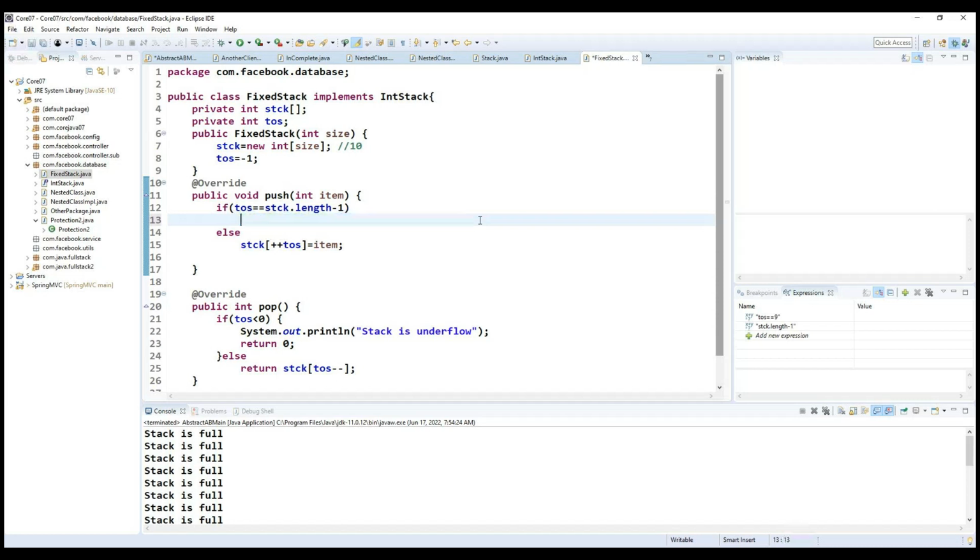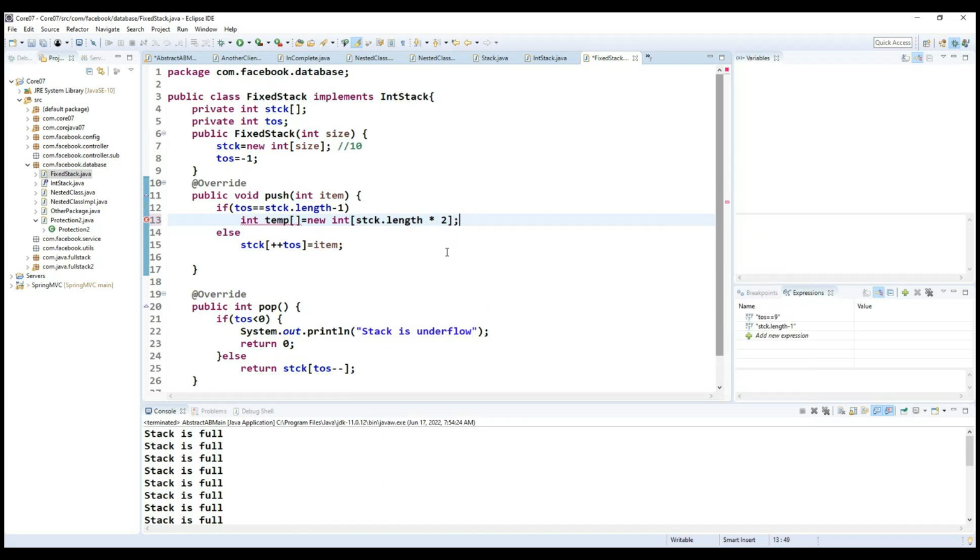Now observe, once this condition is satisfied, what I'm doing here: first I'm trying to create a temp array, which is nothing but a temporary array. And what size am I creating here? Right now, what is the length we are having? Based on this length, I am trying to multiply. Now, what do you understand here?